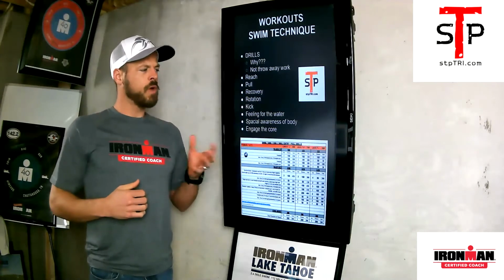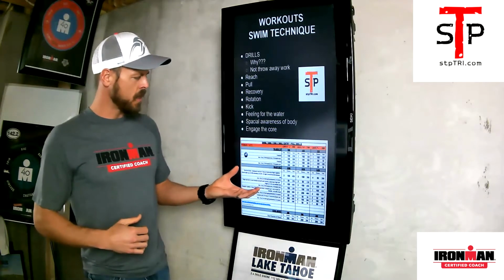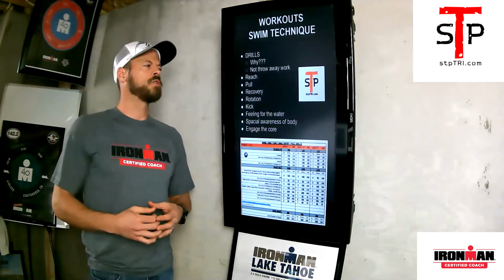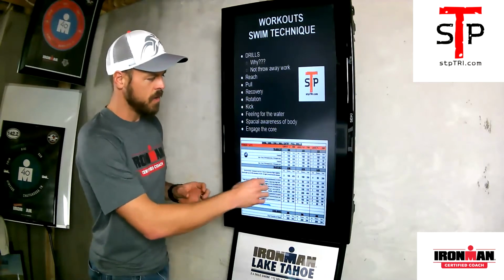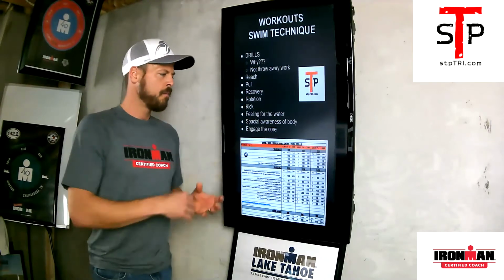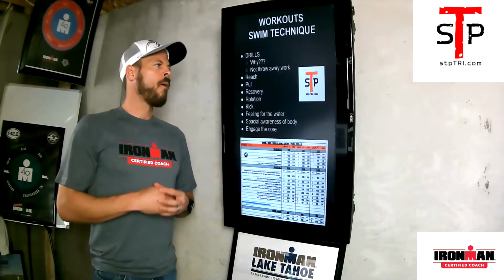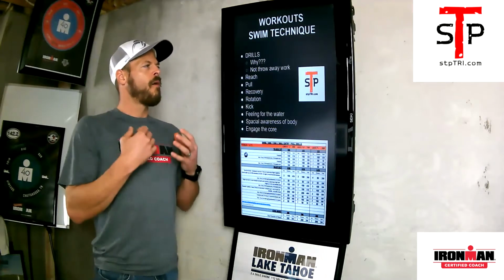So in my workouts, and hopefully this shows up pretty well here on the screen, I've got a couple of one-arm stroke drills, thigh touch drills, kick drills, different things with buoys, pull buoys and paddles, pins, all kinds of other stuff. For the large workouts there could be 2,000-3,000 meters worth, or 1,000 yards worth of drills mixed in there, or for the short workouts there could be as low as 500, 200, it just depends on the workout. But typically I like to see athletes do one technique drill focused workout per week. And that's the way I plan most of my training plans for my athletes and training plans that I have on Training Peaks. It's not throwaway work.